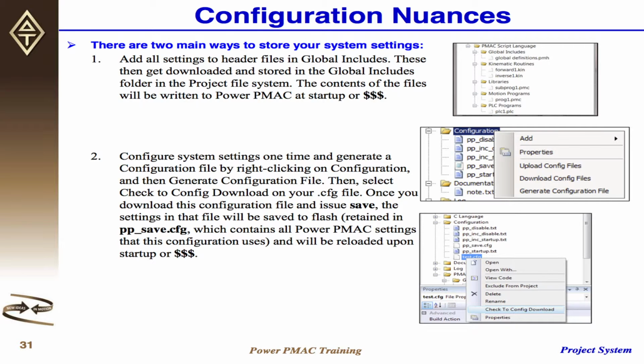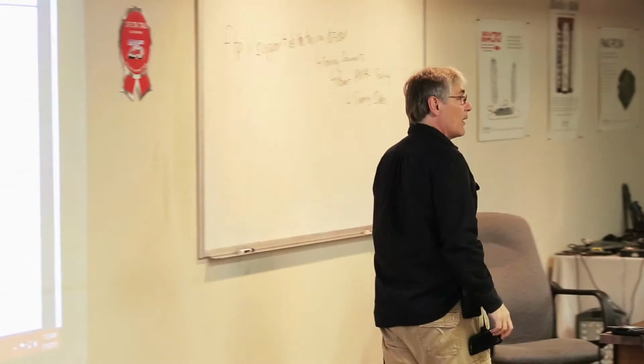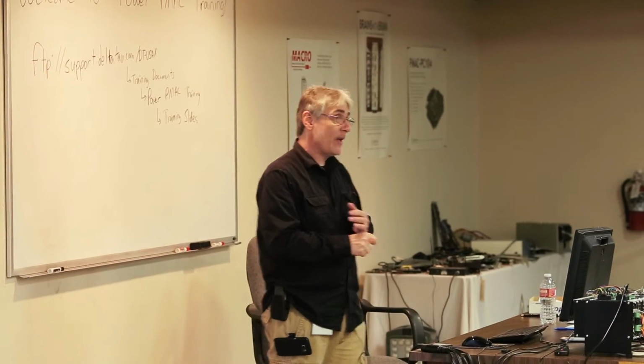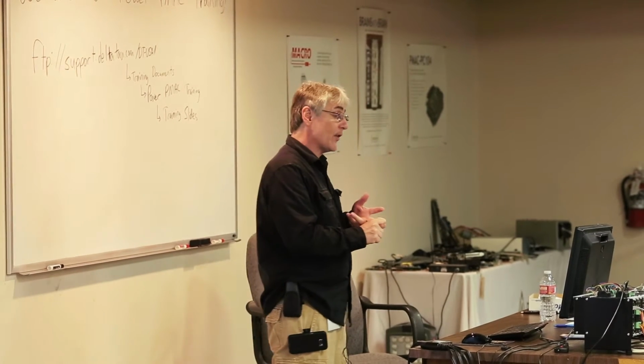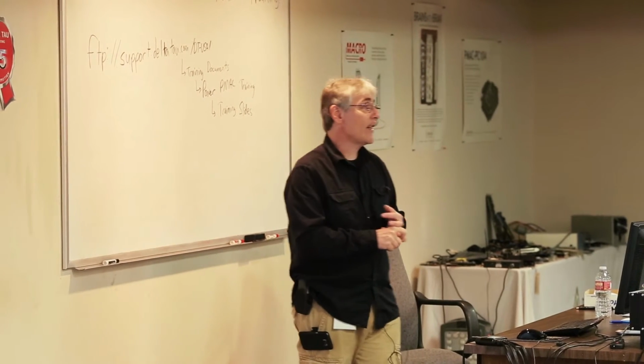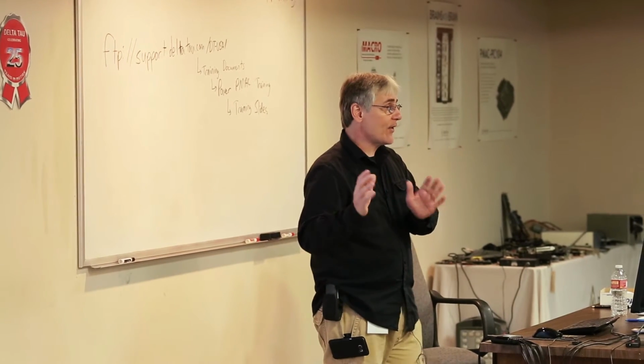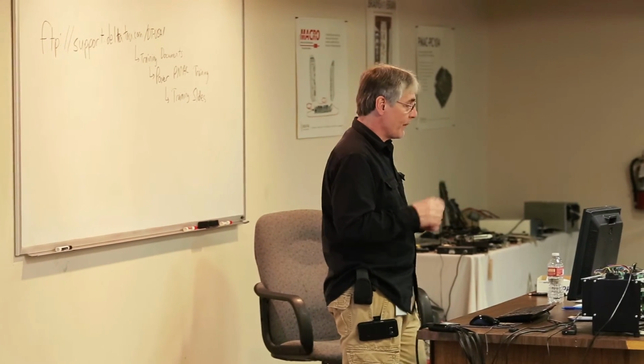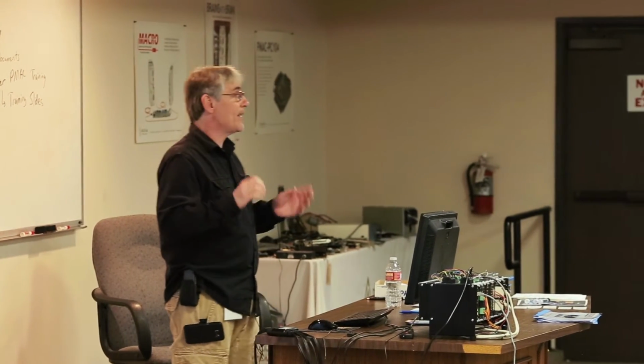Some of the things that you can put in the global header files, though, would be global M variable definitions, any global pound defines. You may have created your own macro names to be used in your Power PMAC script files and your script PLCs and your script motion programs. That is the place where you would want to keep those. You could consider also keeping axis definition statements for the various coordinate systems where you're going to name an axis or you're going to place an axis name for a motor. There are several ways that this can be done in Power PMAC, and we'll talk a little bit about the different methods and schemes that you can do this as we go through the class.